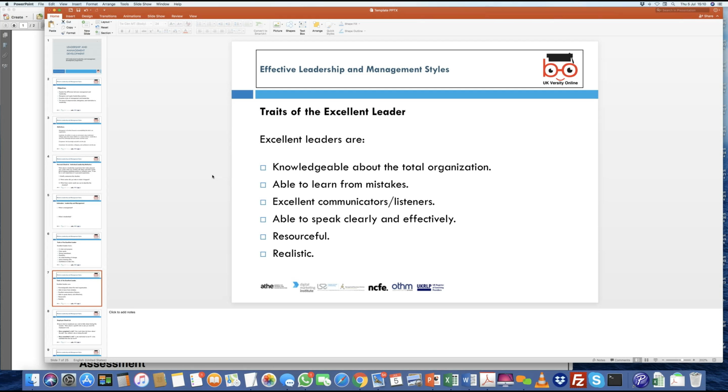Now, managers are able to quickly learn from their mistakes. So are leaders, but this is a generic statement. Most leaders that you will see are able to learn from mistakes because they make it once and they do not repeat those mistakes. When I say they are very good patient listeners, they are also excellent communicators. How else do you expect them to set the vision and mission of the company if they do not have clarity themselves?